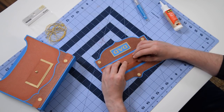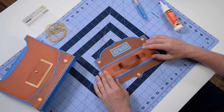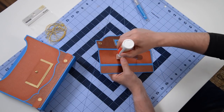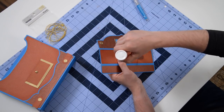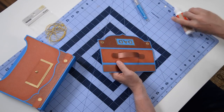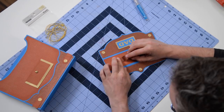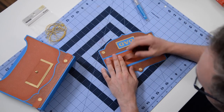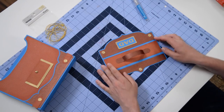Now ultimately, we can kind of shape this handle however we want. I don't want to do too much with it just yet. And then finally, we can take these pieces here and just get those glued down. And of course, you want to focus your attention on making sure that you get that glue out to the very edge so that the edge is not peeling up. Okay, and there we go. And just hold that down in place. If you're using these specialty materials like I am, you're gonna probably need to be a little more patient with it. There we go.